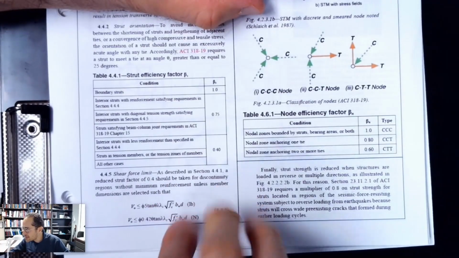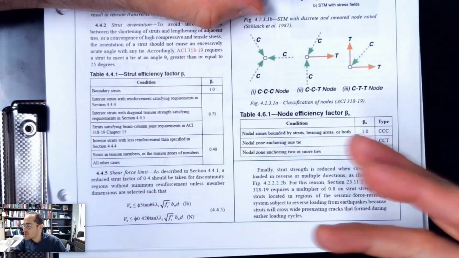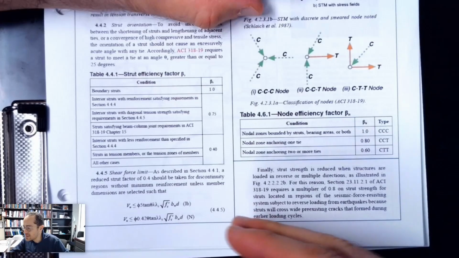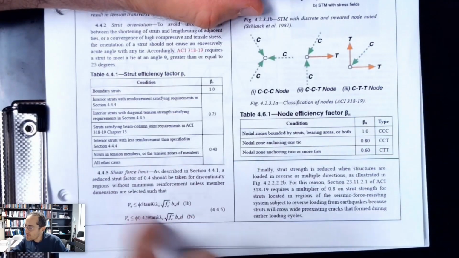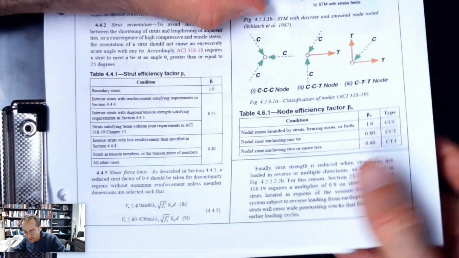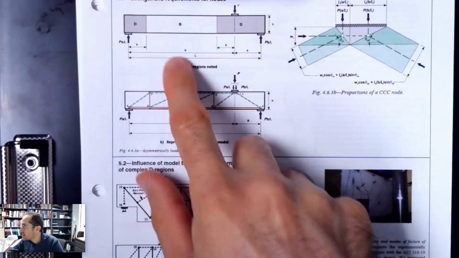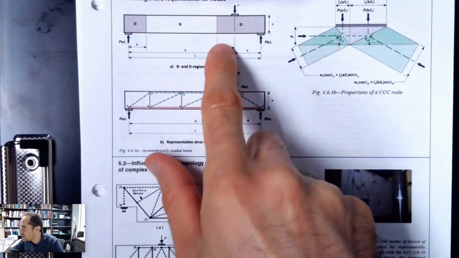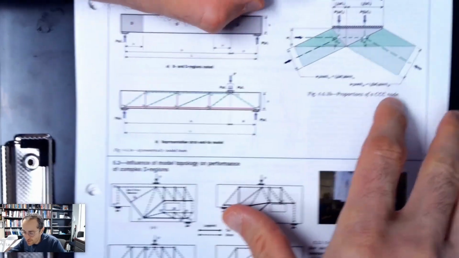Some shear force limits. These are ACI requirements for sizing it. Is the section large enough? You can do this, maybe not at step 7, but maybe earlier. This is for sizing, preliminary design. You can see ACI showing you D region and B region distances. This is more important, I think.